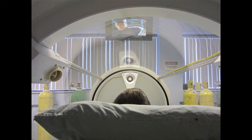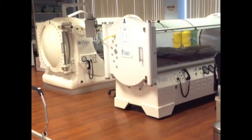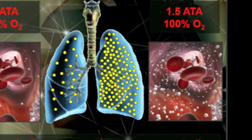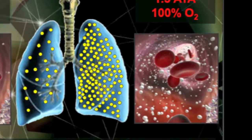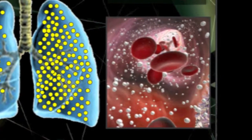So the treatment is, you know, 20, 40, 60, depending on our response. But no less than 20 hyperbaric treatments, and they're each about 2 hours, 5 days a week. Let me explain to you that hyperbaric oxygen therapy is a way of putting oxygen into your body's fluid compartments for use where it wasn't previously.